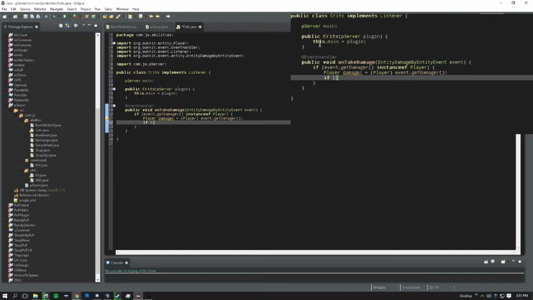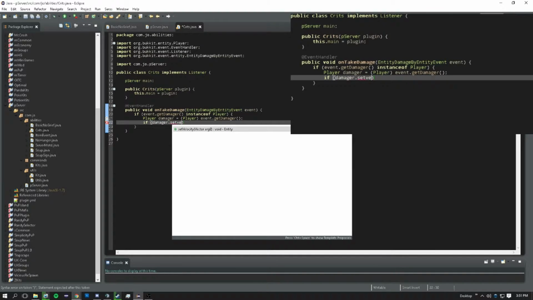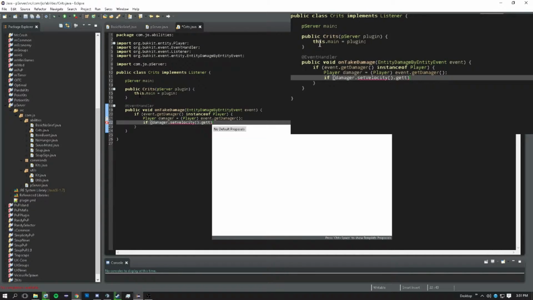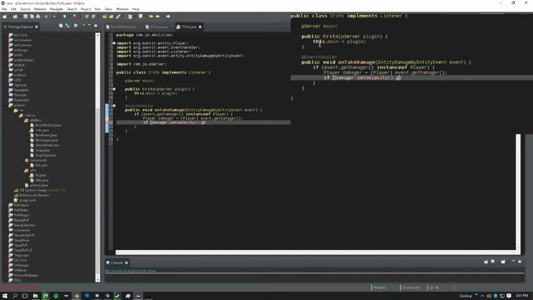Next, you want to go ahead and check if their velocity dot get y. Oh, set velocity. No, get velocity, get the y. We want to make sure that they are less than 0, basically that they're not flying or anything, right?